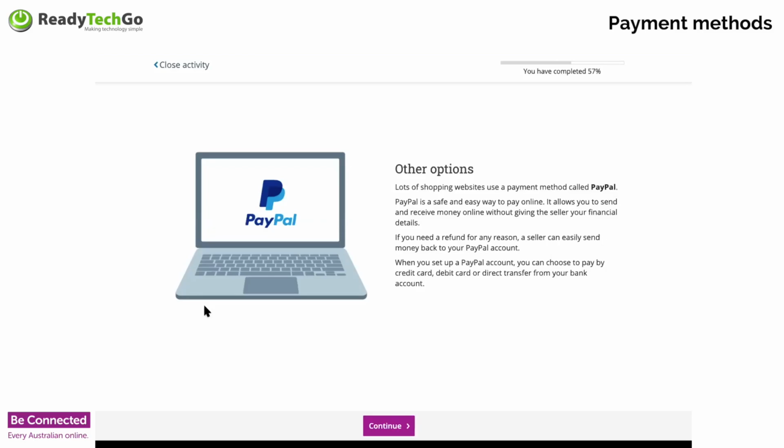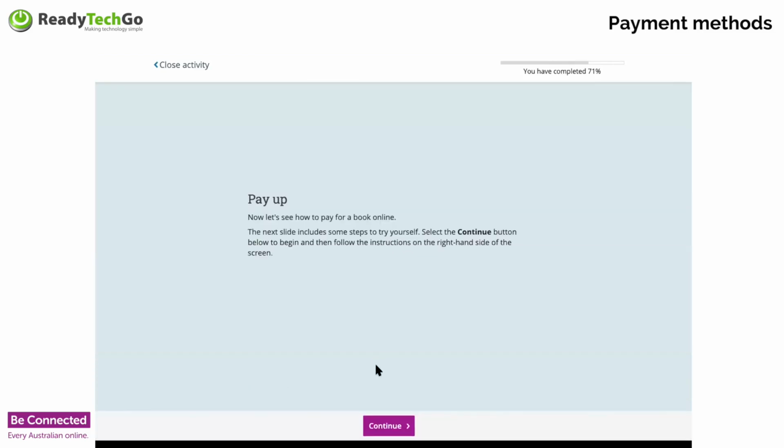Needless to say, if you get Uber Eats on your PayPal, it's gone through straight away. But if you got a product from a more obscure website, it might take a couple of hours before PayPal approves the purchase, and then the money comes out. That's a good thing. Essentially, PayPal are paying for it for you in the first place, which is great. So I love PayPal for that. You can pay for a book online with PayPal.